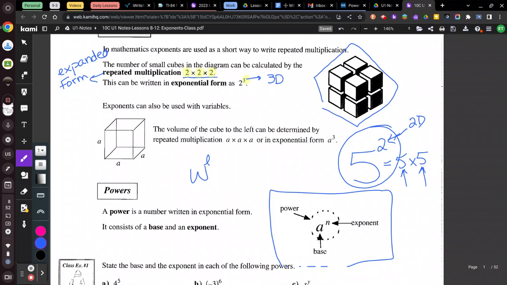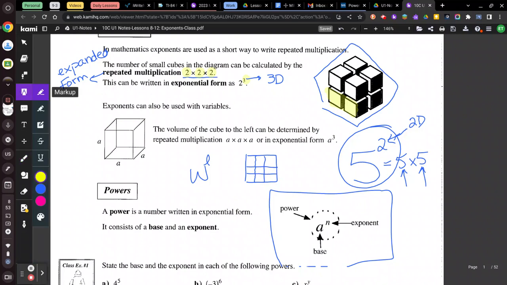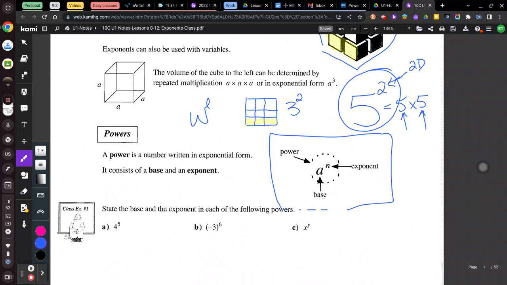So where is the base? Well, the base is your base row of the cube. So my base here is going to be right there, the length of 2. That's where they got the base number of the 2. Now, if I drew a grid, and I divided it into 3 sections, I would measure my base, my lowest row, and that is a base of 3. So I'd have a base of 3. It's a 2-dimensional object, so it would be 3 squared. Okay, so that's the difference between a 2-dimensional versus a 3-dimensional object.